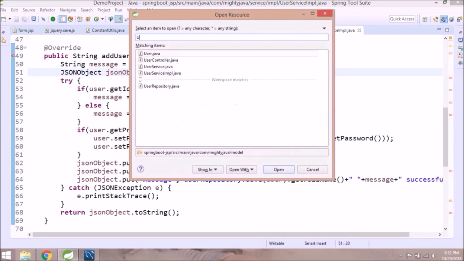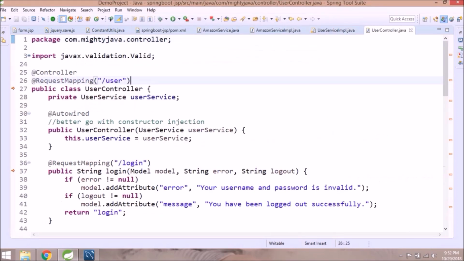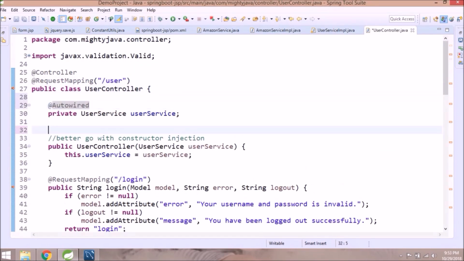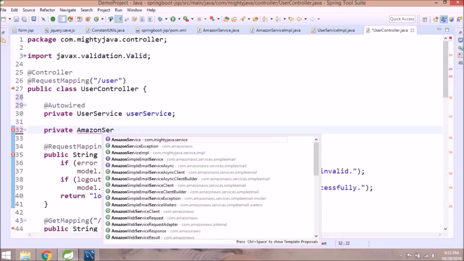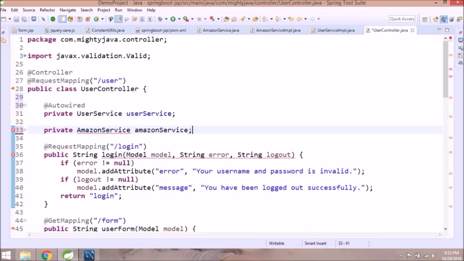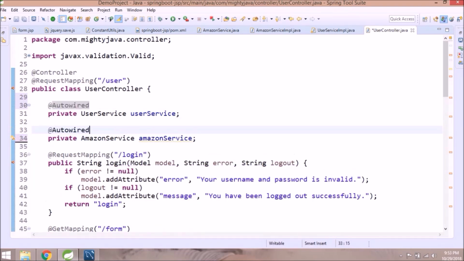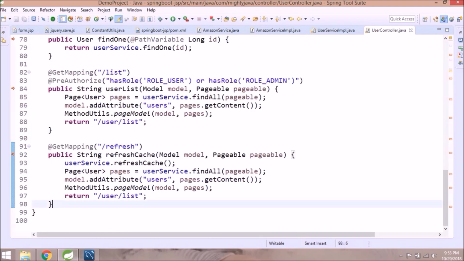Add the REST call to perform all this. Open the user controller. Add an Amazon service variable and annotate it with autowired. Add a new REST call for upload.